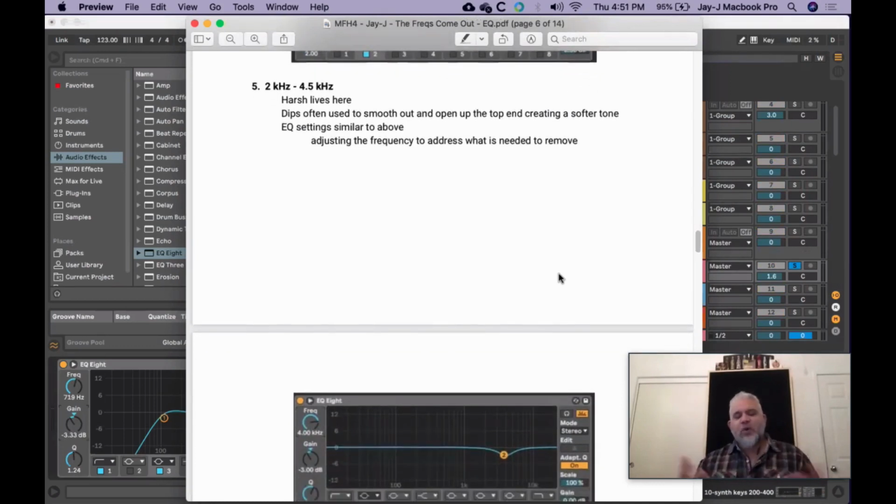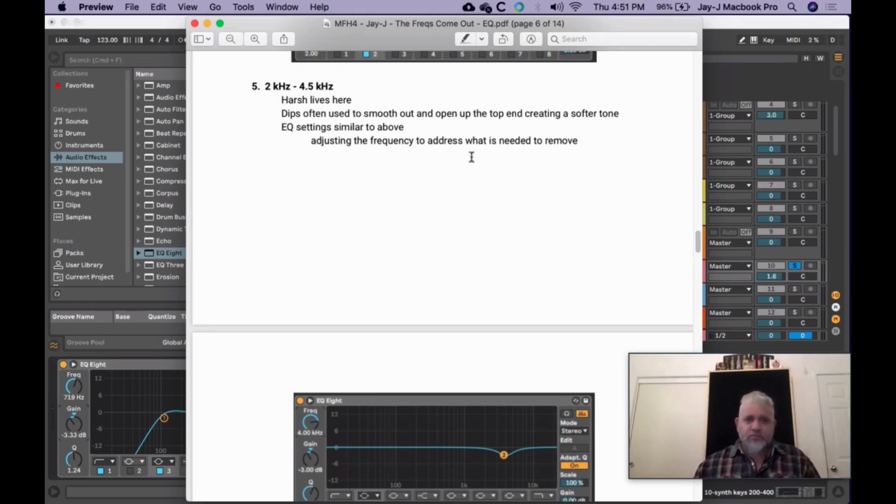So, I don't know if I said that already, but from 2K to 4K, they say the ear is the most sensitive around 4K. And so harshness is very easily apparent there because we are very sensitive around that area. So harshness kind of lives in this area. And so I think to myself, oh, that sounds a little bit harsh. My definition of harsh, right? Then that sort of guides me to look at what's happening at 3K, 4K, somewhere right around in there.